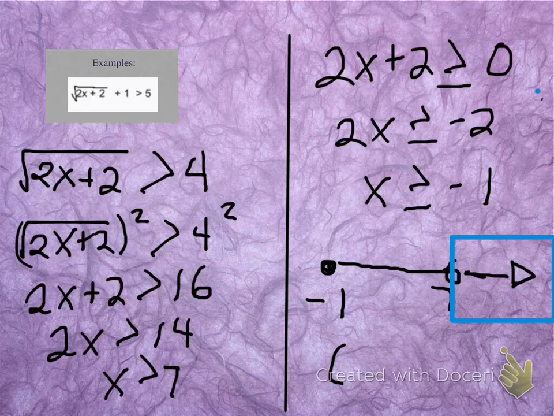Now here, let's think about it. The answer has to be greater than 7, but not include 7. Therefore, it has to be greater than or equal to -1 by default, which means that your answers will only be greater than 7. So therefore, they have to be greater than -1, if that makes sense. Therefore, your answer will be parentheses 7, comma infinity parentheses, because that way it represents that it has to be greater than 7 without including 7.